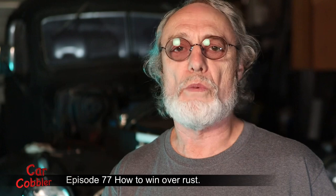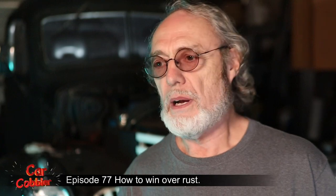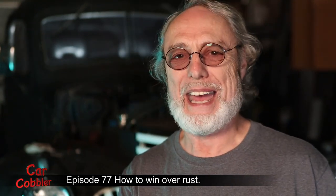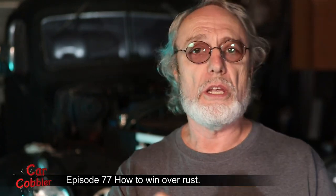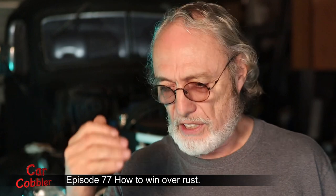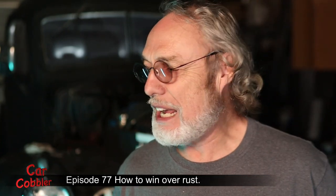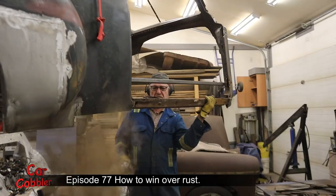There's always way more rust than what you think, and you've got to be prepared for it. Don't be fooled by ideas like 'this is a really solid car for its age' or 'it's just surface rust.' That bubble came through from the back. We're not afraid of rust, but we want to go into these projects with our eyes wide open — otherwise they can become overwhelming when you take one layer off and discover the layer underneath also needs replacing.